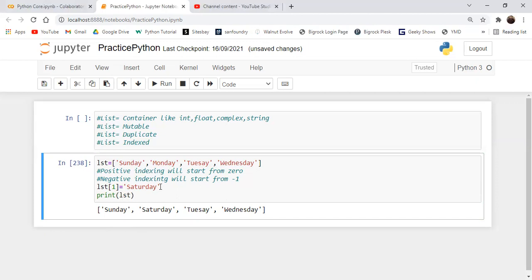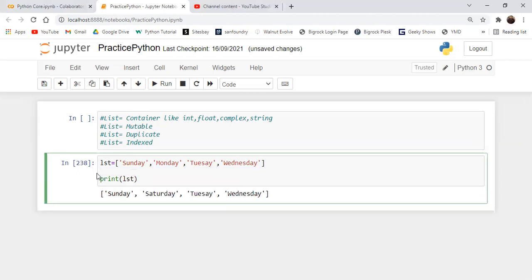If you want to add any element in the list, suppose I want to add an element in the list, I have to use the append method to add the value in the list. This method will insert your element in the last position in your list.